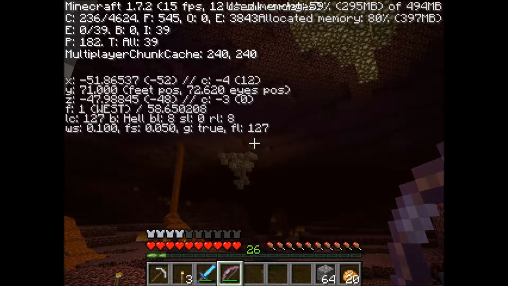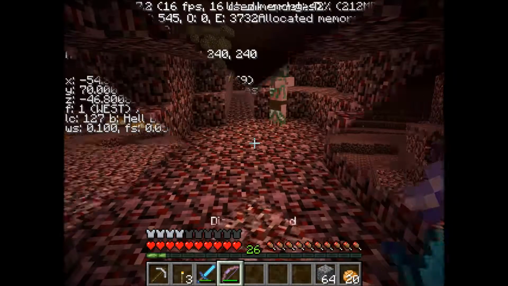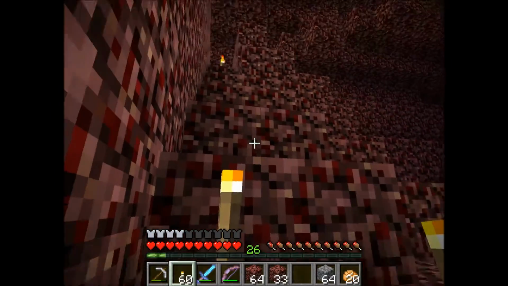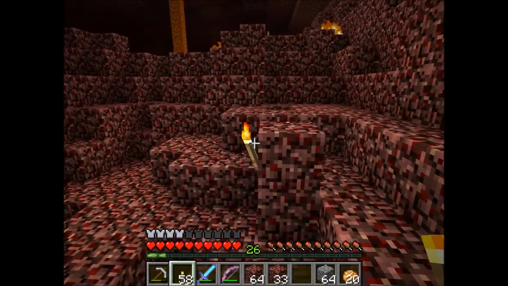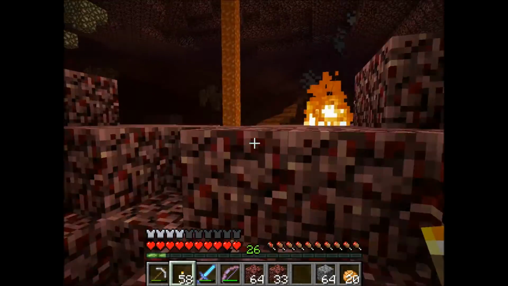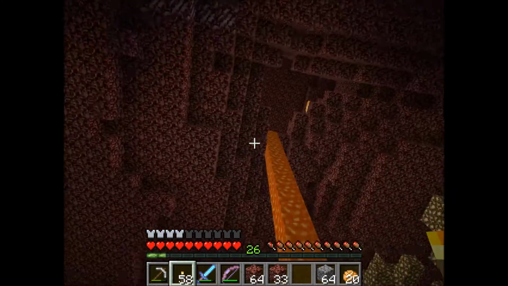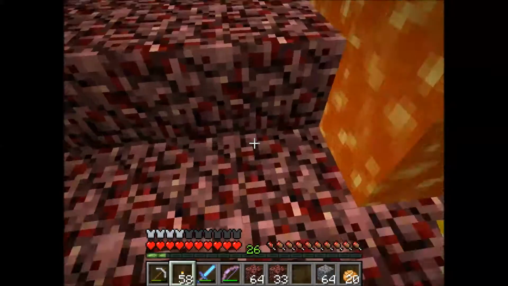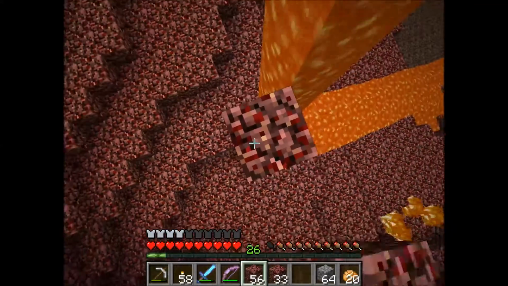So let me pull up my coordinates. I'm looking for Z -4, X -139. Z -4. I gotta light my path so I know where I'm at. Plenty of torches. I really hate this lava stream. I want revenge on it for taking my stuff. I'm going to investigate where this stupid lava is coming from.